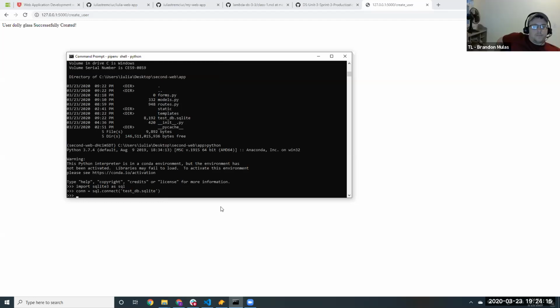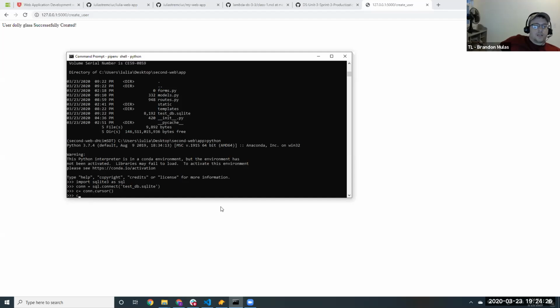Run it. Now c = con.cursor(). Cool. And now you're just going to type in c.execute, select star from users, check a space, semicolon.